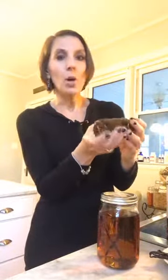And then all you have to do, I have directions on mine. On my label it says, use in baking, teas, coffee, desserts, and more. Keep vanilla bean in bottle and refill with bourbon 1/4 empty. So you can keep refilling this from your main jar as much as you want. And then these are really great gifts. I give these as gifts. So they're really cool. So that's how you make bourbon vanilla extract.